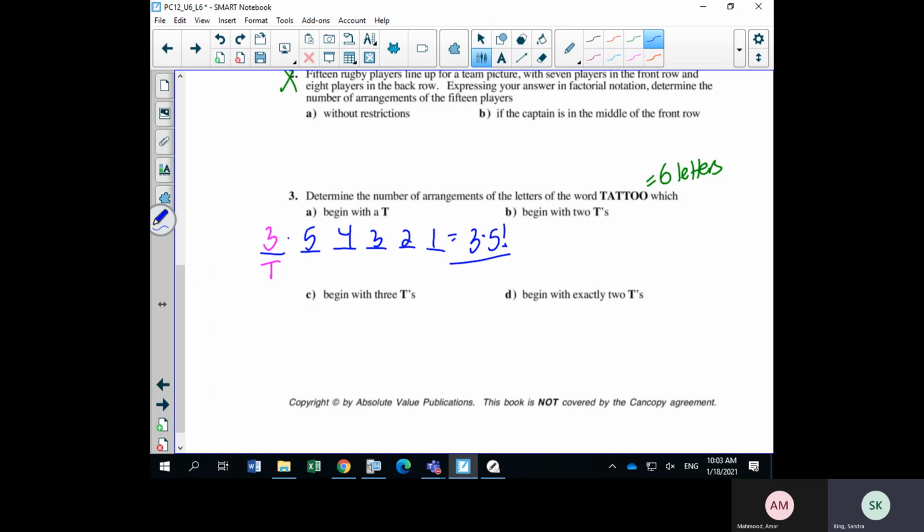So the repeats in tattoo, there's actually a couple things happening. Brenna, what are the repeats in tattoo? So 3 factorial for the 3 T's, and then she said 2 O's, that would be 2 factorial. Make sure that that's in a bracket. Can you guys type that into your calculator for me? And what would you get for this one? 60 or 30?